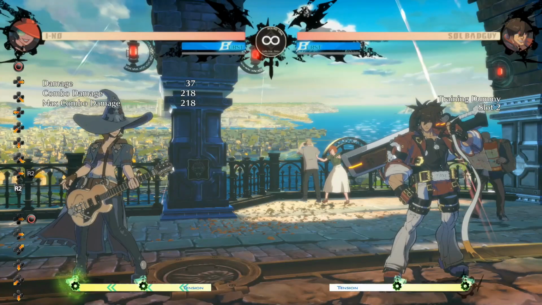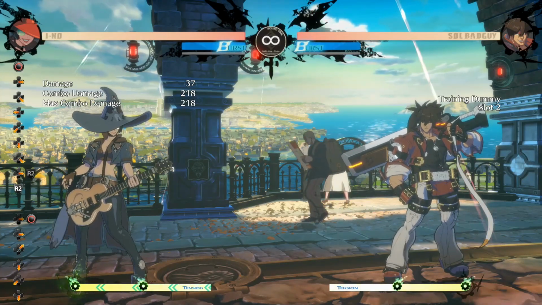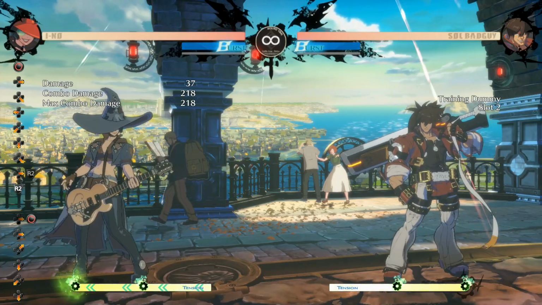So we already know Ino is the queen of moving through airspace, but she is also uniquely poised to control it. Her kit is full of tools that let her command the skies, so let's look at a few.